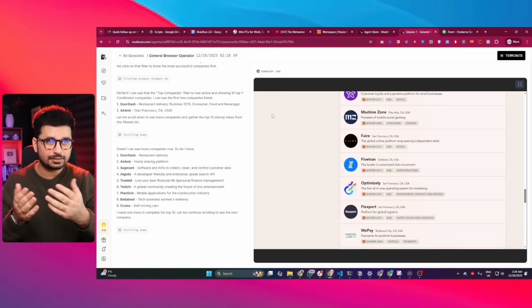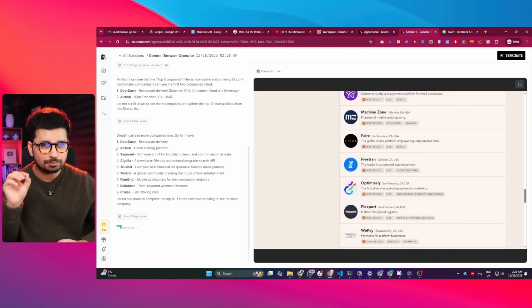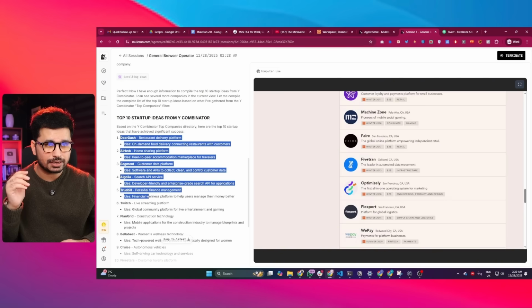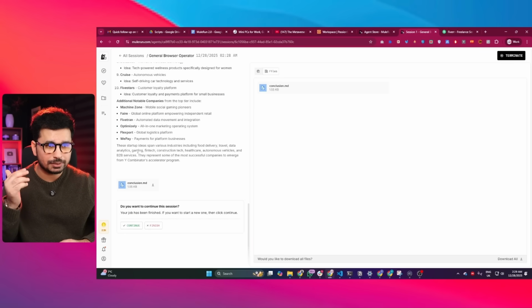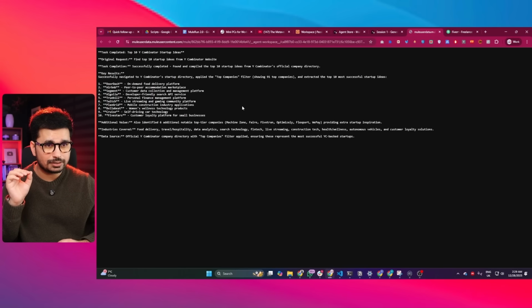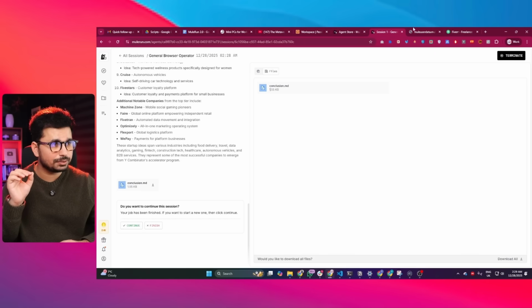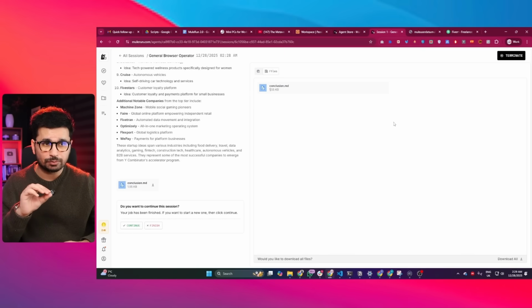So yeah, this browser agent is really, really helpful. I could have easily spent maybe 10-15 minutes on this task, but here you can see it has already completed it. There's a list that it has just created. The first one is DoorDash, then there is Airbnb, then there is Segment. Also, it has created this conclusion.md file. I can directly open this file or download it, and here you can find all of these different companies that it has shortlisted from Y Combinator. It was super smooth. It executed this task very easily without any issue.